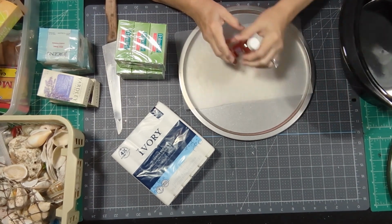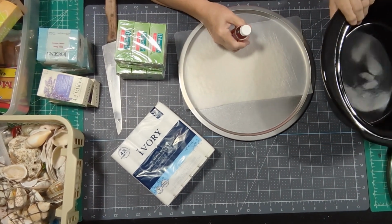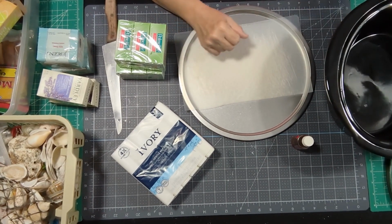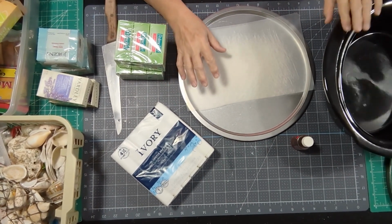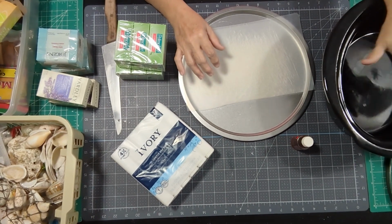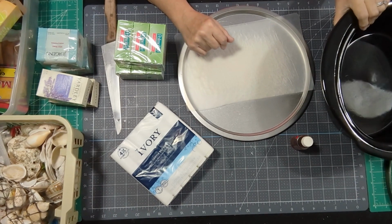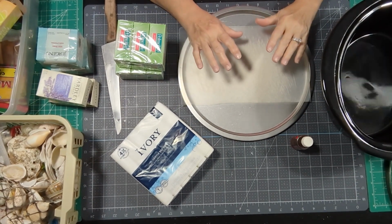I've got another soap idea for us. So we're going to make bar soaps today, and I'm going to use this Crockpot. I got this in a lid at a sale, and it fits my Crockpot perfect. So I didn't have to go out and buy a whole new Crockpot.